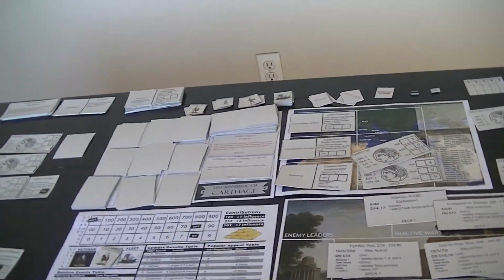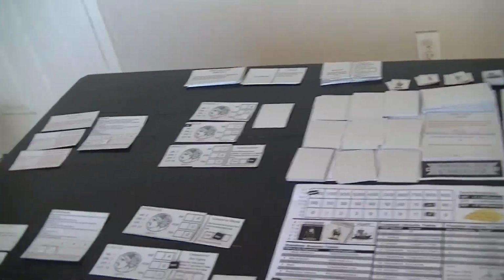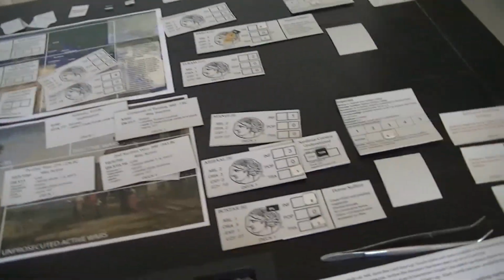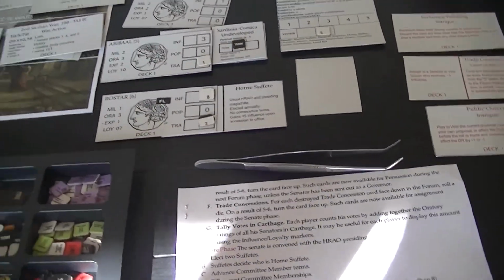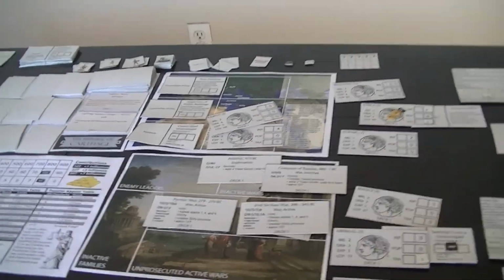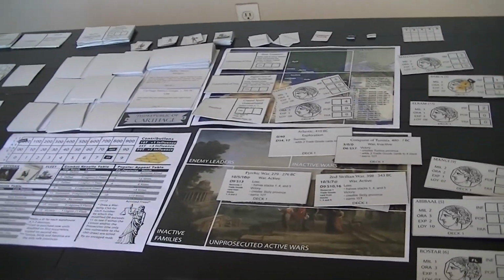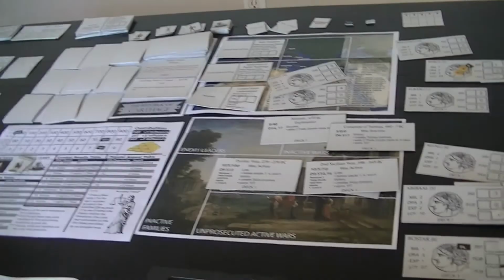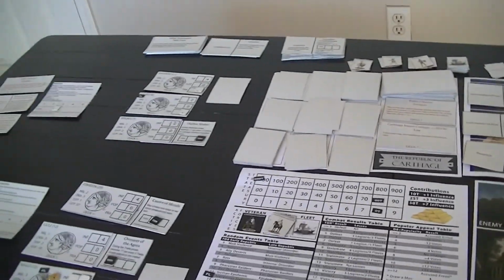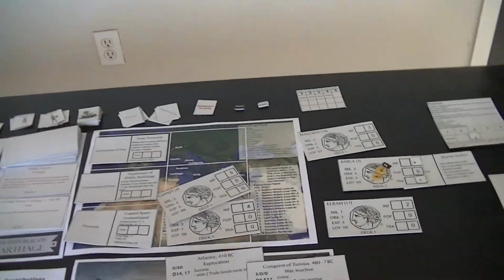Now these can be repeated. I don't know when that was supposed to happen, that those got dumped down. But they shouldn't be getting any income. That should have happened probably when they got their income. And the one that doesn't, yeah, advanced committee membership terms just happened here. Now we fill the vacant committee memberships. And we handed him overseer of the Agora.